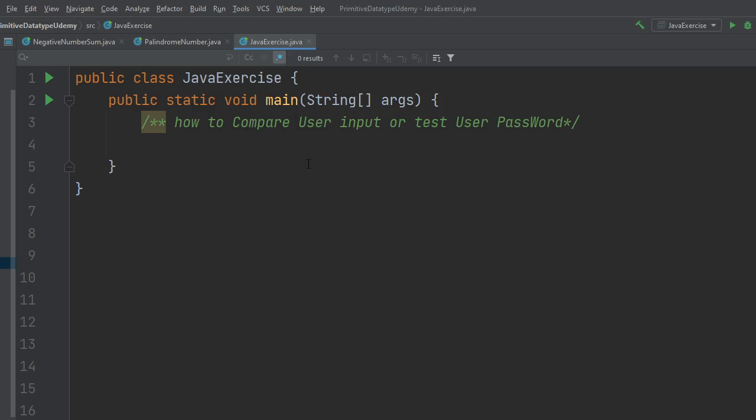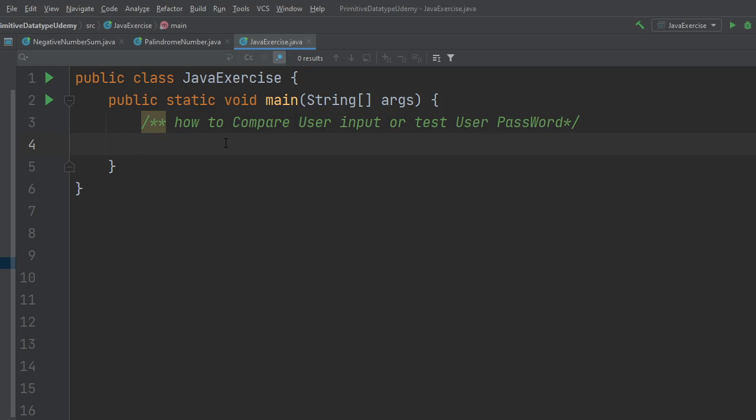Alright, so to begin with this tutorial, the first thing we want to do is to enter our user scanner input, because we will be entering some information from the keyboard, and to test whether the user input or the password is correct.